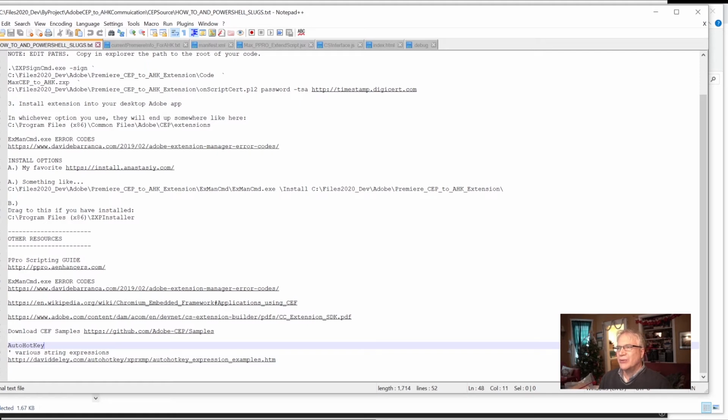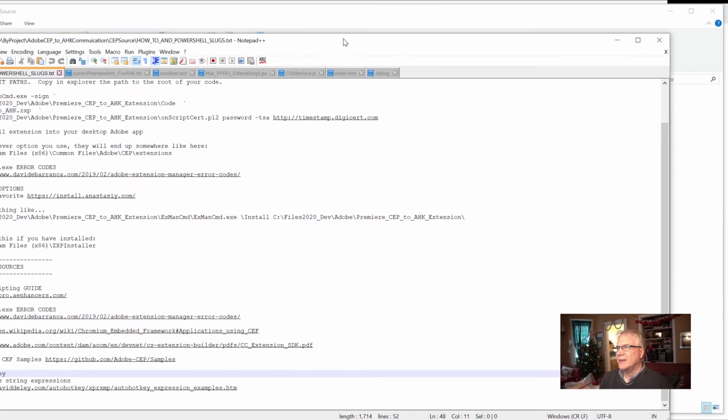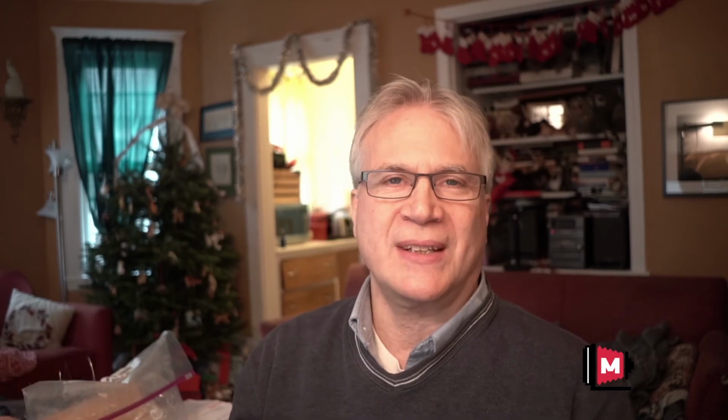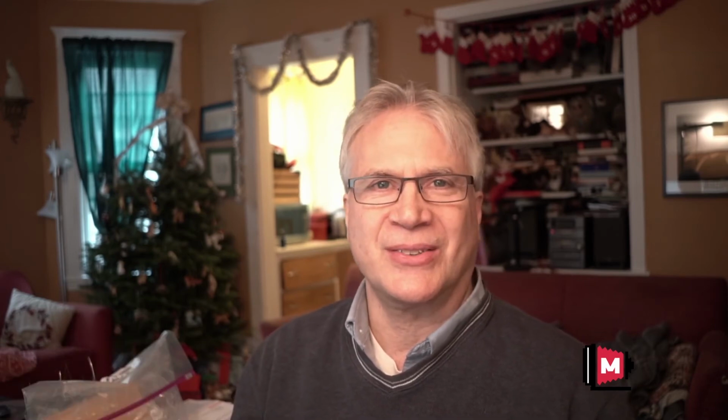The first thing you need to do is create yourself a certificate that makes the extension look legitimate. Now, people say, well, you can just take all those files and put them in the Program Files x86 Common Files folder, and Adobe will see the extension. Well, sometimes it does and sometimes it doesn't. I think because it's missing the MIME folder, whatever it is, I wouldn't bother with that. Just compile your extensions using Adobe and then use an extension manager to put it in the app, and you'll save yourself a lot of grief.